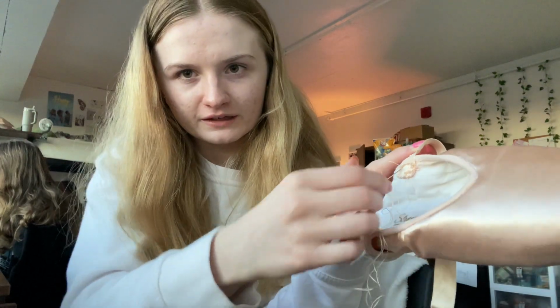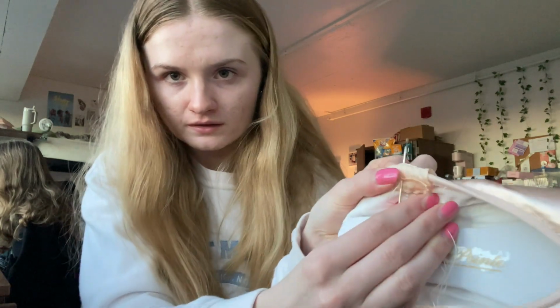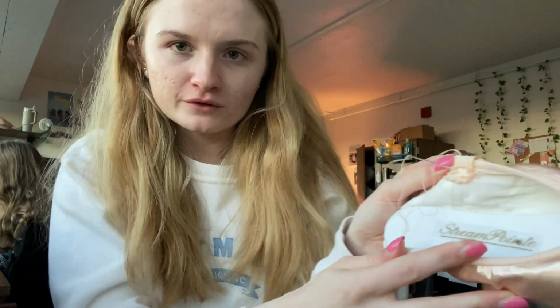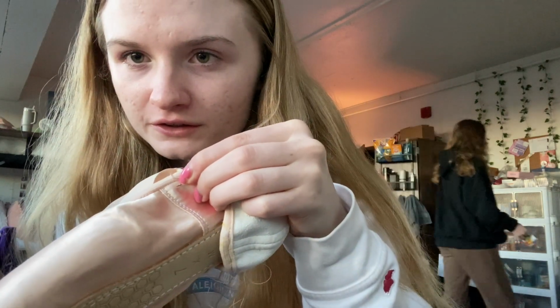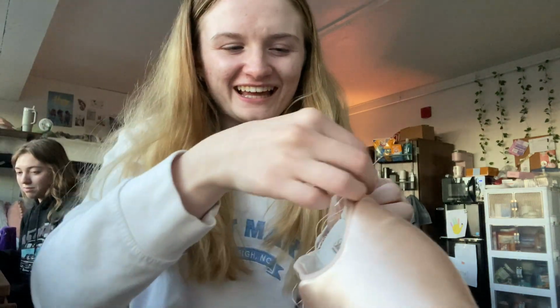And then, this is where things get complicated. You're gonna rotate the needle, push it down so that it goes through the ribbon, and then pull that through. That was really confusing. Let's watch it again. So stab it all the way through. You stabbed it all the way through your shoe. And here, watch from this side. You're gonna angle up your needle so that it'll poke through the ribbon, and then pull it through.